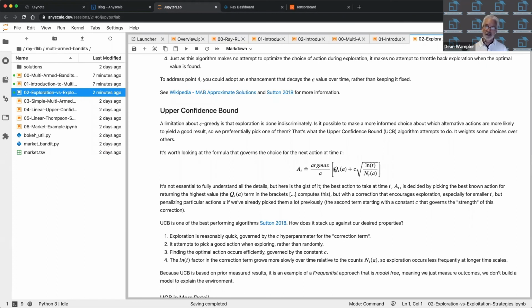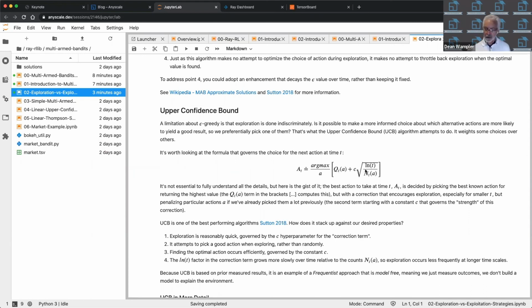Now, there's this complicated looking equation here. Let me just give you the sense of it, and then we're going to move on to the next lesson. The idea here is when I'm trying to pick the maximal, optimal action for the next step, this Q value is the placeholder function for something that tells me, based on my current knowledge, this is the best choice. This is the one that gives me the best reward. So if I never wanted to explore, this equation would just have this value, and actually the constant C would be 0.